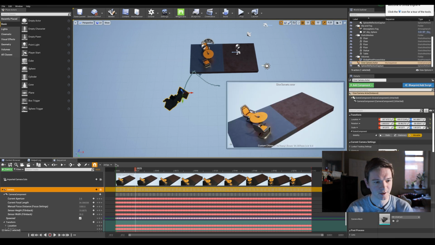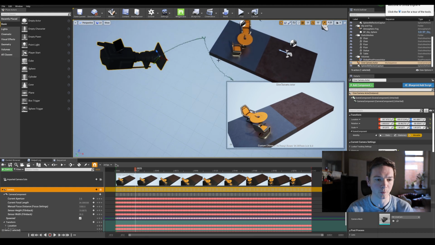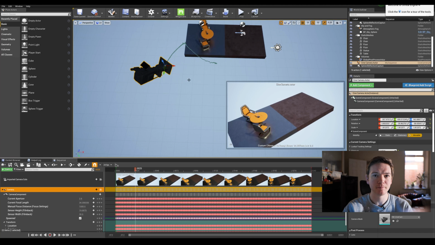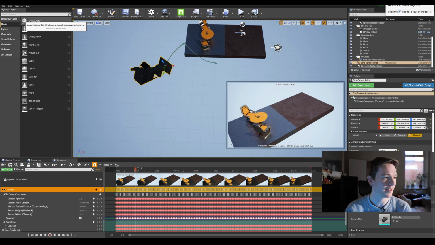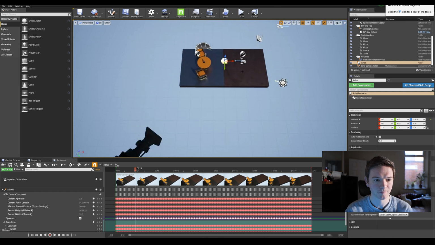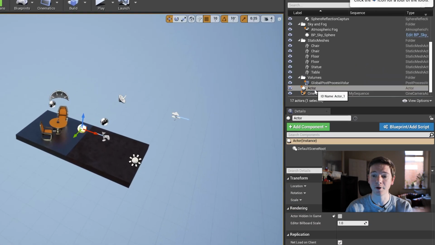You can see it has its keyframe movement here, which is quite useful to see. So it moves forward and then around. The best way to move and scale this without going back to Blender and messing around is to just create an empty actor, drag that into your scene. I'm going to pop that at the origin point and just bring it up a little bit. There it is. Then I'm going to attach the camera to this actor.